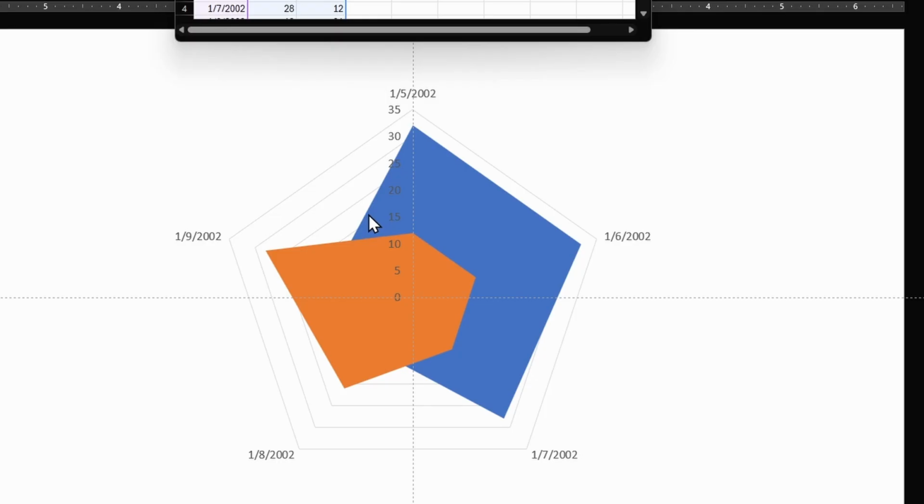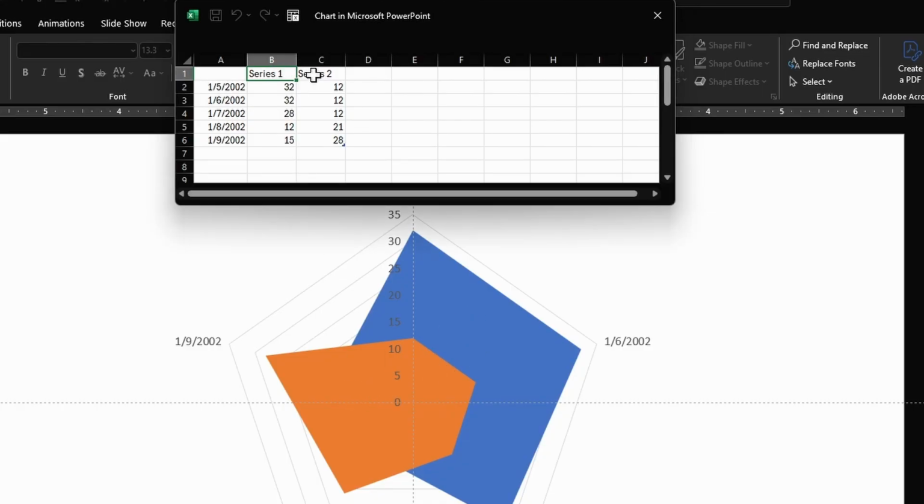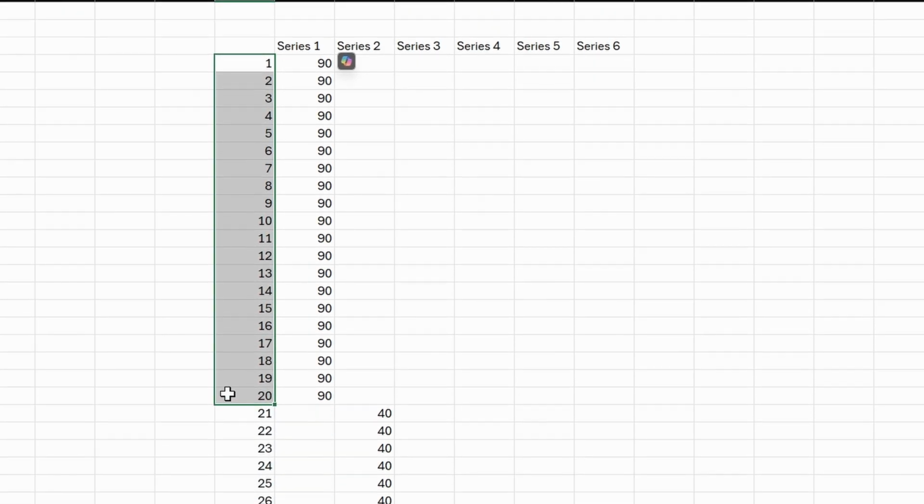Now here we are going to be creating 6 slices of pies. Right now we just have 2 sections, so we have 2 series for these 2 shapes. We need 6 series, so we will be having data across 6 columns here. For values, I have prepared an Excel to make it easier for us to just copy paste this into the data sheet. Each series represents each pie, and for each pie I am creating 20 data points.